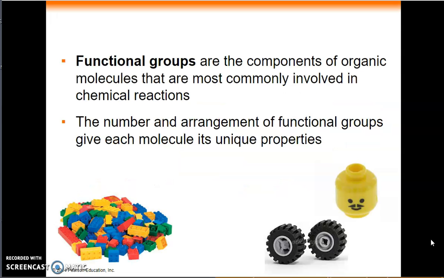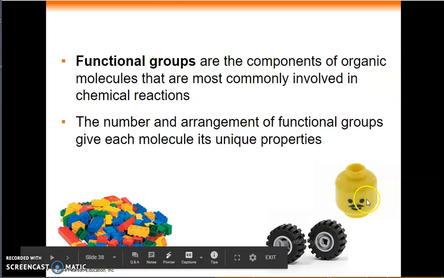In other cases, chemical groups known as functional groups affect molecular function through their direct involvement in chemical reactions. Much like Legos, atoms go together to build basic shapes, or those hydrocarbon chains. When we add special pieces like the wheels or the face, then we add a different identity to that basic structure.